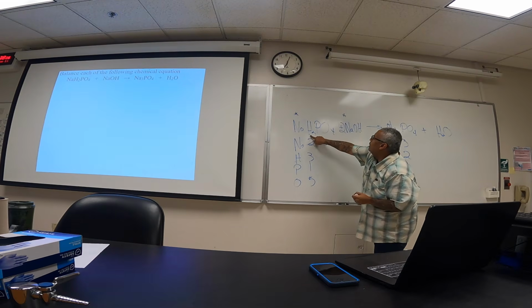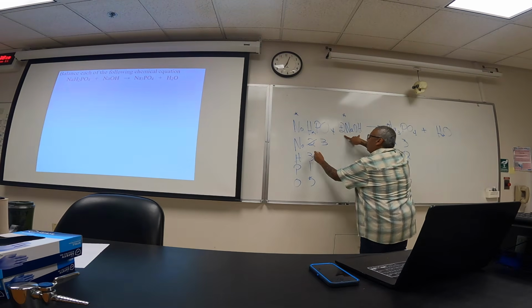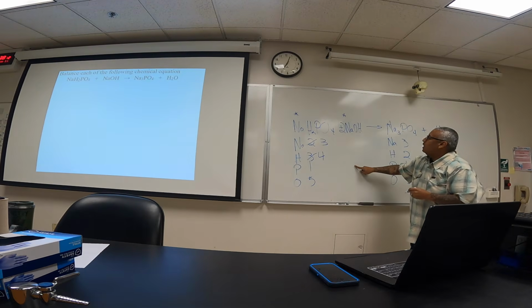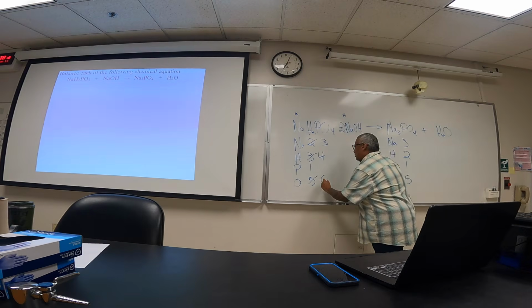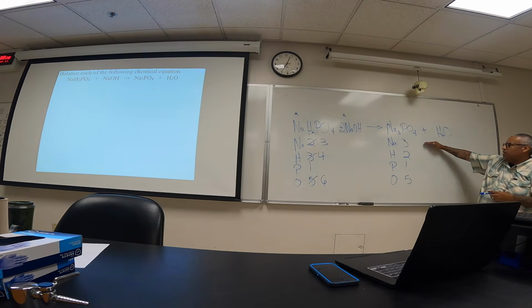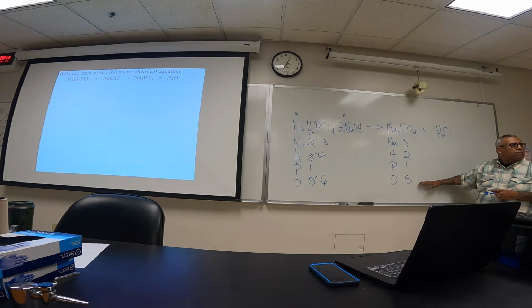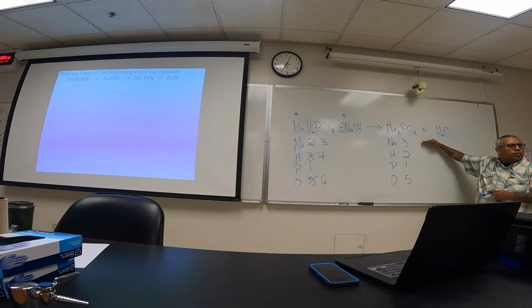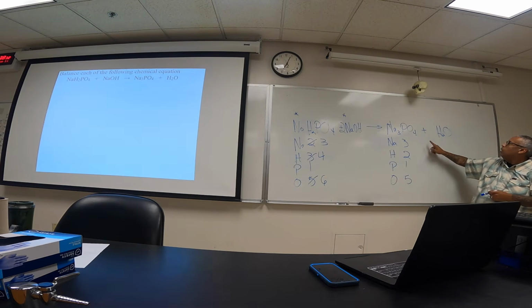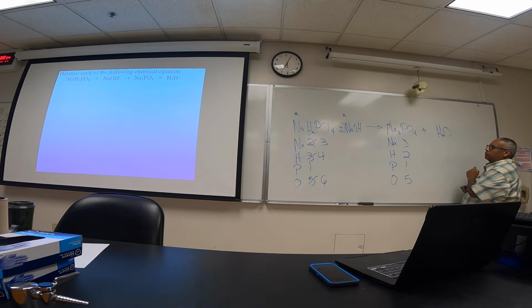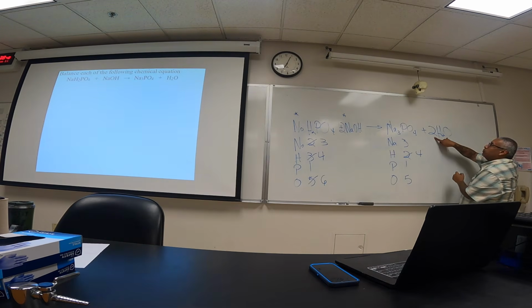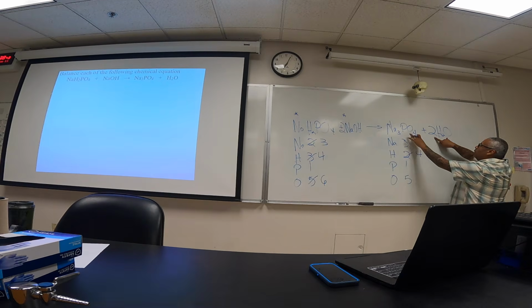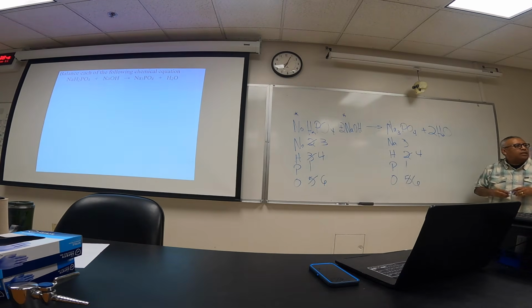My hydrogen is these 2 plus these 2. Now I have 4. Phosphorus is left alone. Oxygen is now 6. And we'll say 3, 2, 1, 5. So we don't need to touch sodium here on the product side. We don't need to touch hydrogen. We don't need to touch, oh, we do need to touch hydrogen. So what number could I put in front of hydrogen here so that I get 4? 2. 2. So 4 here, and that also gives me 2 more oxygen. So I get these 4 plus these 2, and now it's 6.